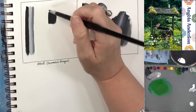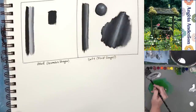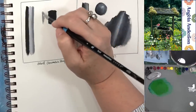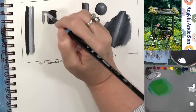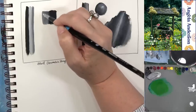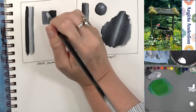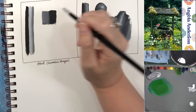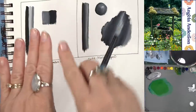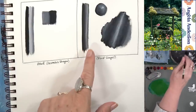So we'll do kind of a rectangle shape here for this. You get the idea. And then the mid-tone might be on one side of it. But this line would be nice and hard along that edge. And when I say a hard edge, I just mean those two colors are meeting and that line between them is very clean. It's not blended like over here.